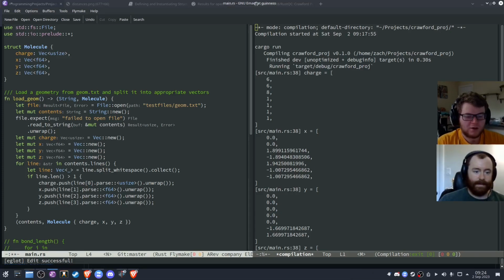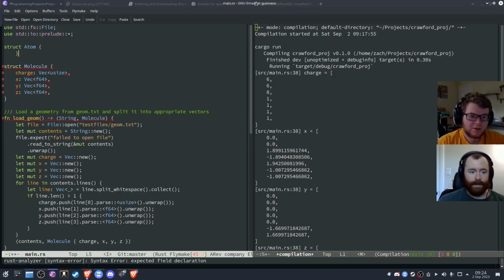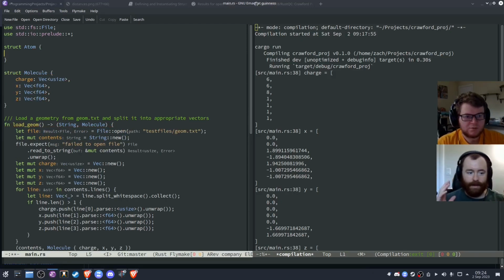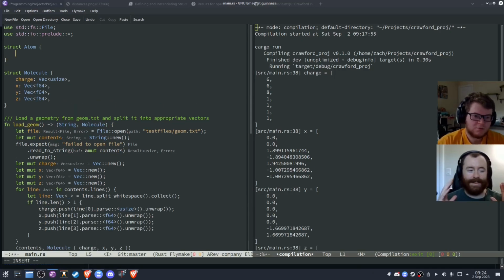Okay, so now I want to make a different struct, but for atoms. Or for atom. Struct atom. Yeah, I hear you. Does what I said make sense? Do you see why you're doing this? I don't want you to do it just because this is how I would structure it. No, that makes sense to me.